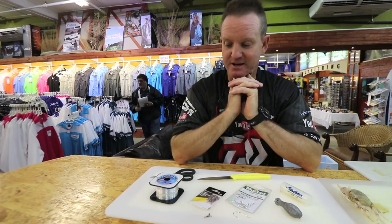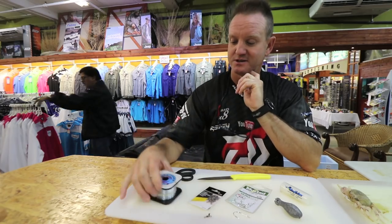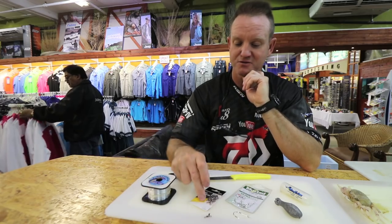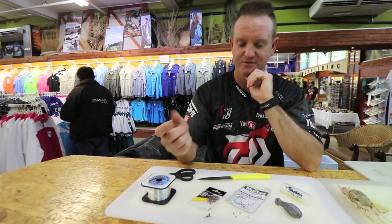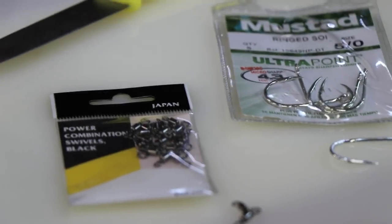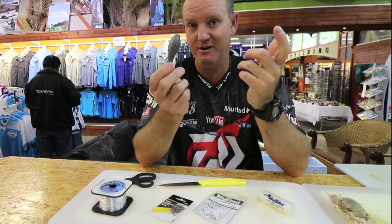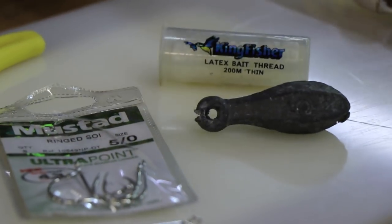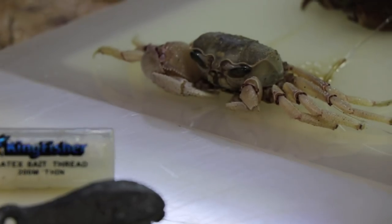I'm doing crab baits lately, so the next species I want to talk about is our Stumpy — Cape Natal Stump Nose. What we require for it: 16 kilo nylon, it's the Kingfisher one; power swivel 5x6, it's very small, very light; 5-0 ringed hook; and of course it can be a pear sinker depending on how flat and calm it is, or a cone sinker — it's up to you. Latex cotton, and of course our ghost crab.